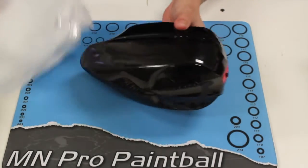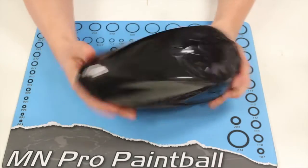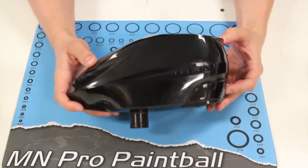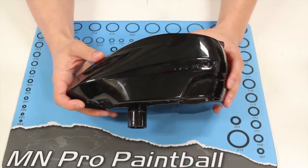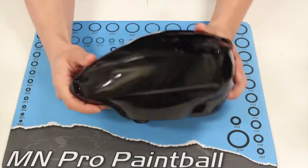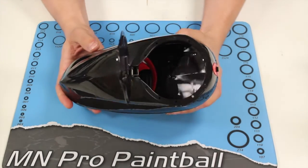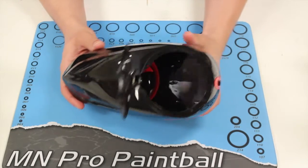So take the gear out of the protective paper — here it is. Now, like a lot of people have been complaining about, yes, it is plastic. It's not like your rotor or spire material, but it feels durable. It doesn't feel like it's going to get destroyed if you take a bad dive — definitely doesn't feel like your old-school halo where you snap your feed neck off in game one. It is low-profile and really, really light. The nice thing I like about it is that the opening is very large, almost similar to a spire — not quite as big, but definitely bigger than a rotor — so it's going to be easy to feed paint in there.